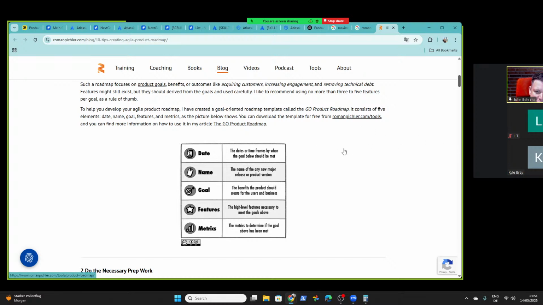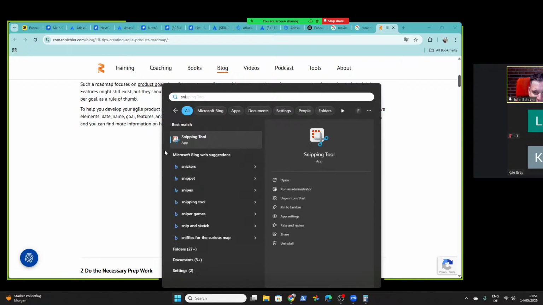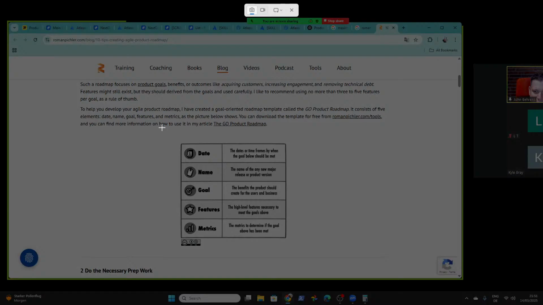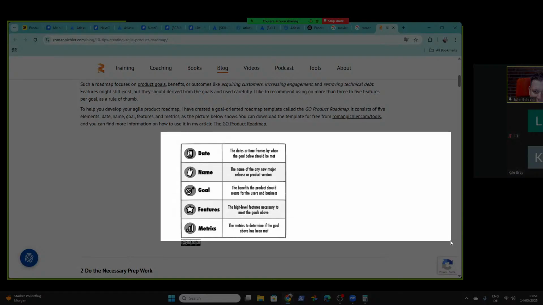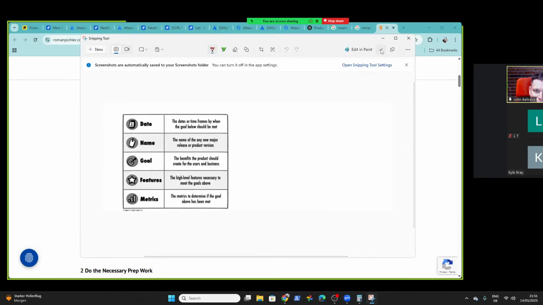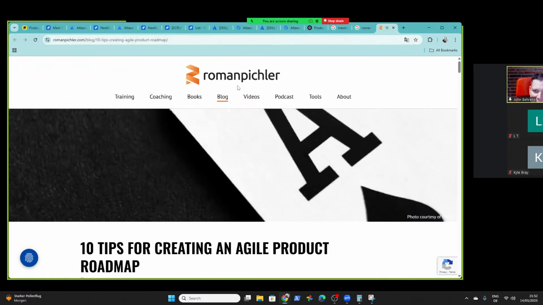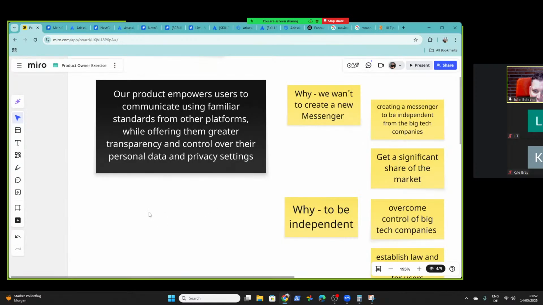For example, for this one, I would say like a midsummer launch, which is the 21st of June. And then there should be the feature send message and actually, let's do it. I just copy this one. That's something we can just do. And as it's an exercise, we can just hold it down. Roman has some nice talks on the product roadmap as well.